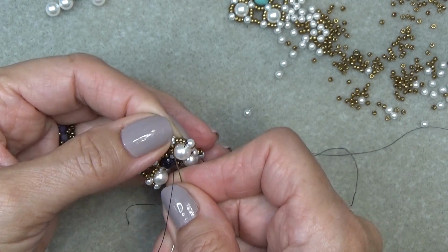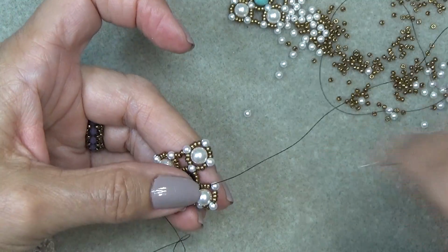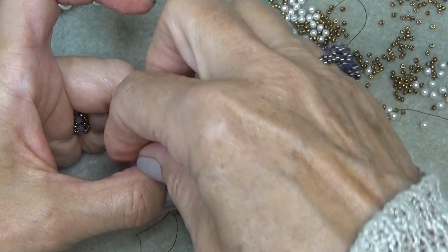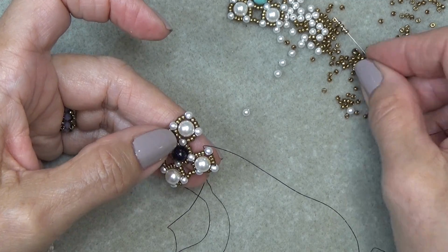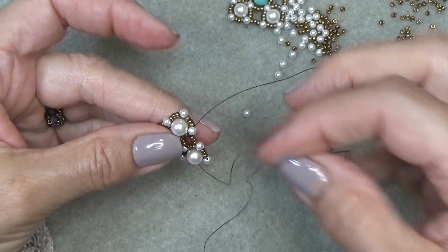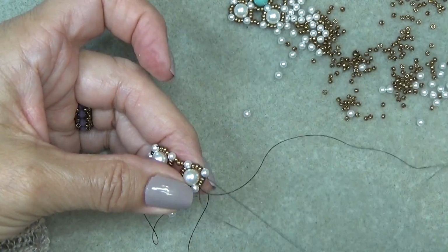I'm going to advance through the next 3 11-ohs and end the pearl if you can get through. If not, just do them separately. There we go. Through the pearl. Do your unorthodox little knot there, like that. Come back through this way, like that. Pick up 3 11-ohs. Go through that pearl, so we're sewing through that next pearl. Sew through the next 3 11-ohs, and the next pearl.